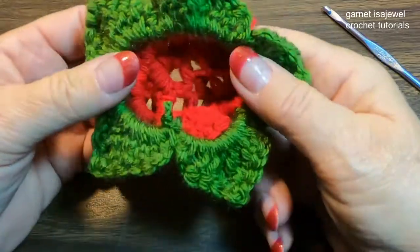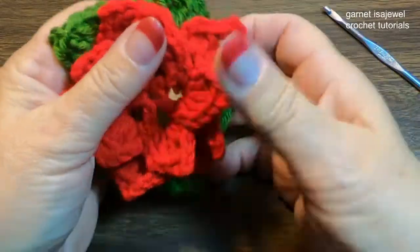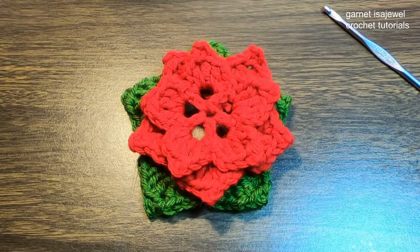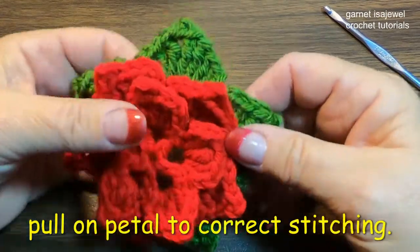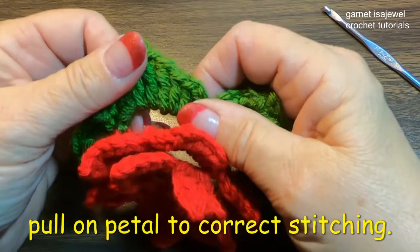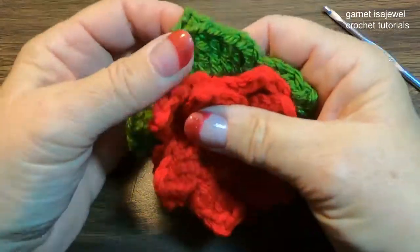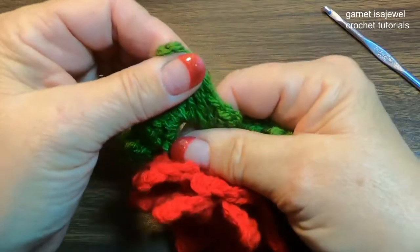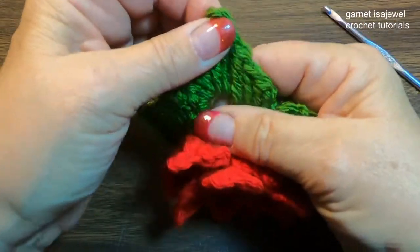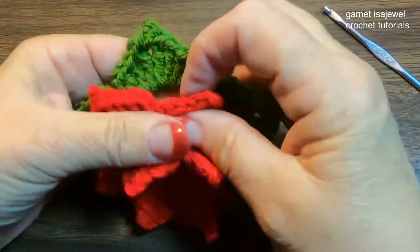You can see the various levels of layers, and this is what we have so far. Some advice for making these small pieces is to remember to pull your work out, and remember that as you're actually creating it, sometimes you'll overlap stitches. So you want to stretch it out onto the chain and then pull it, and that'll give it the pleasant appearance that you're looking for. See, like how this one's kind of puckery? So I'm going to slide it and then pull it, and you can see how it went flat again. And that's what we have to do for each one of these petals.